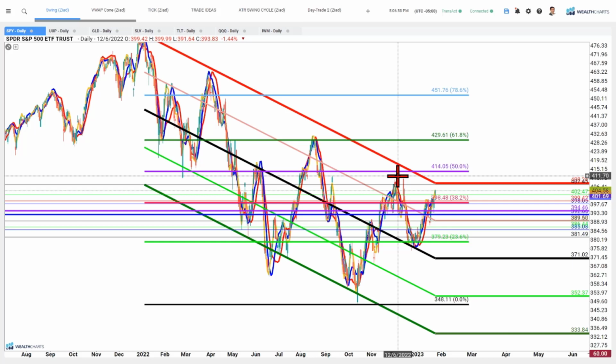Now, we, of course, are looking at a market that is already stretched coming from January the 6th, where we got a big move from data, weaker services manufacturing data. Getting up above that 410 area and staying above there would still put us in a very overbought and extended condition. Nonetheless, it's a bullish signal if it does present.